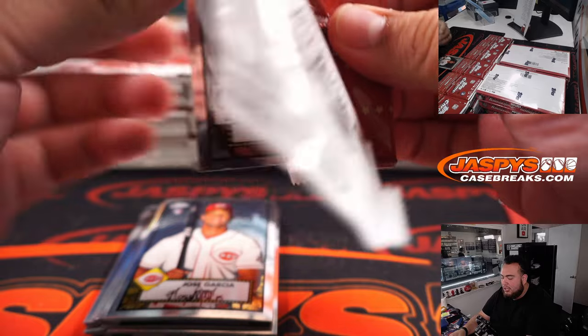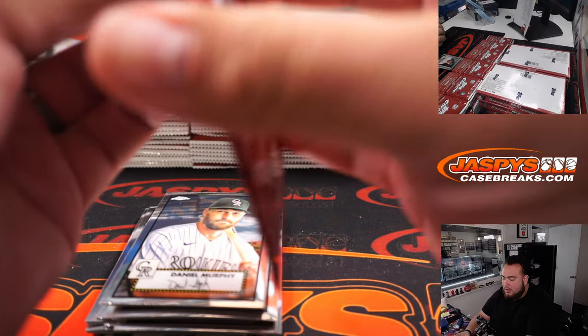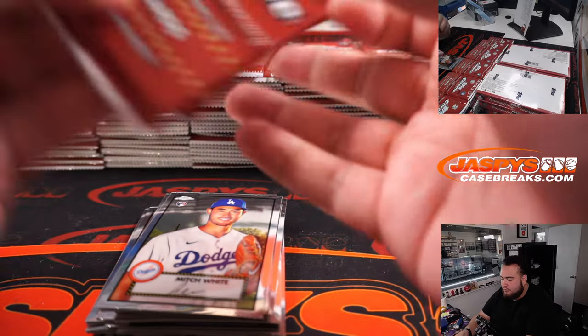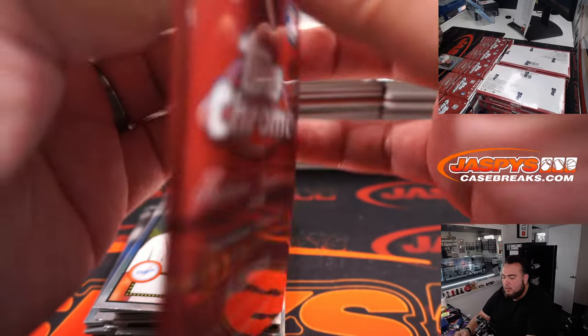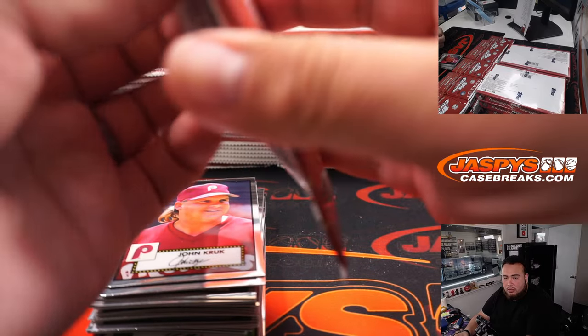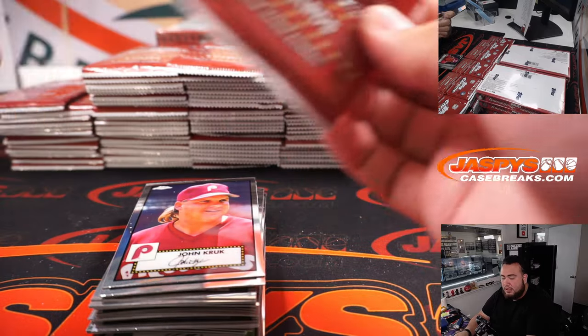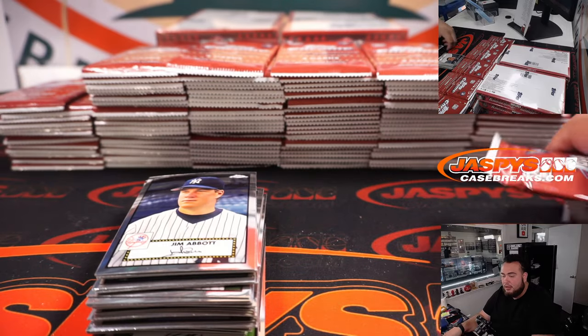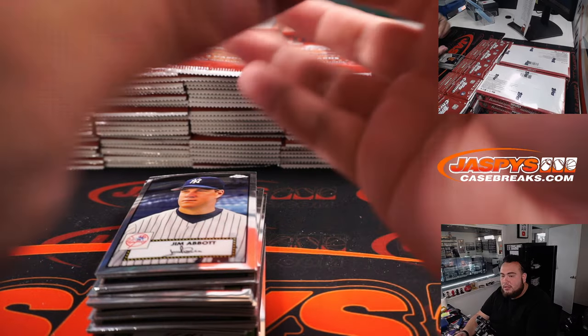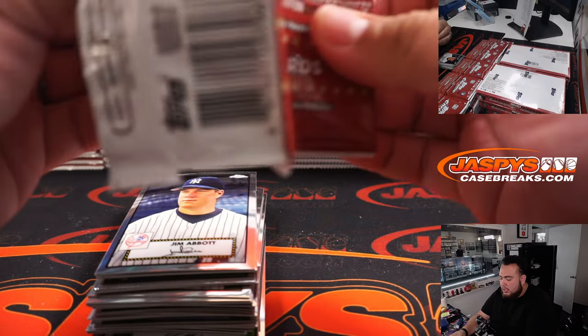I've been seeing on average at least 2 numbered cards plus that aqua wave in every box, plus the auto. And obviously a bunch of refractors. The older Hall of Fame refractors obviously sell pretty well, especially Mickey Mantle. He's one in every 11,000 packs, which is probably like 20 cases or something crazy like that. So it's extremely rare.